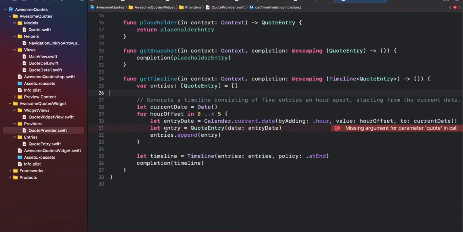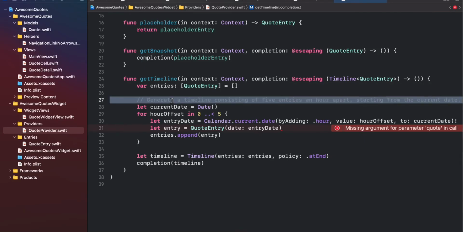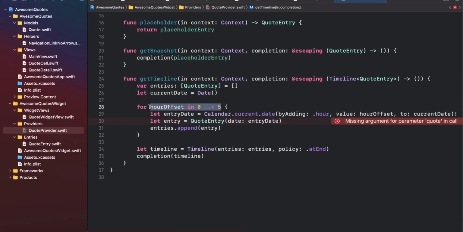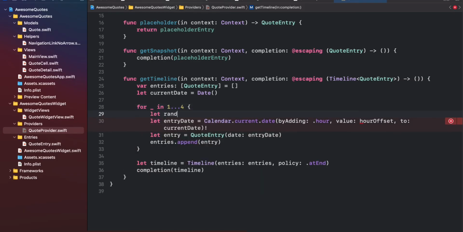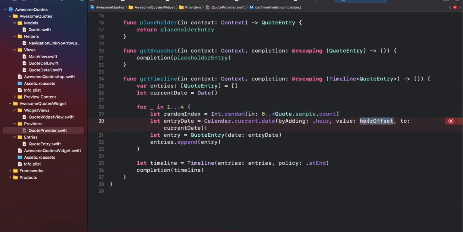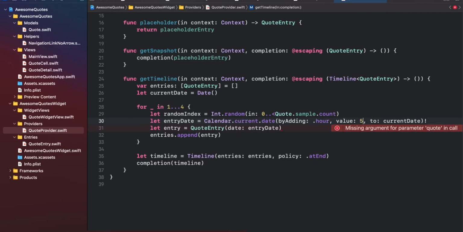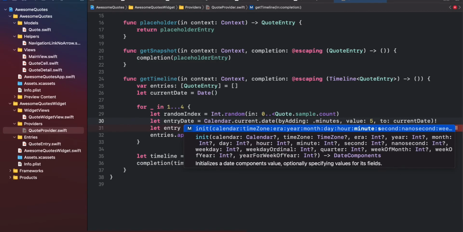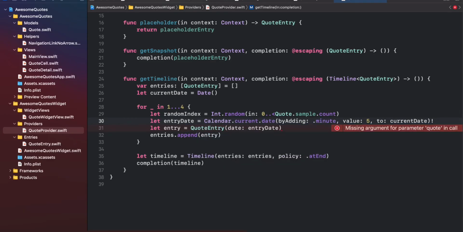Next is the timeline. We will configure the array of entries. For this particular demo, we will create a timeline of 4 random quotes that will update our widget every certain amount of time. Let's put 5 minutes of reload, just for illustration. By the way, 5 minutes is the minimum amount of time you can set up for reloads between entries. Don't try to reload your widget every 5 seconds. That won't work, believe me, I tried. Even if that were legal, you would drain the battery so fast. Remember, that's not your app during those updates, but the operating system.